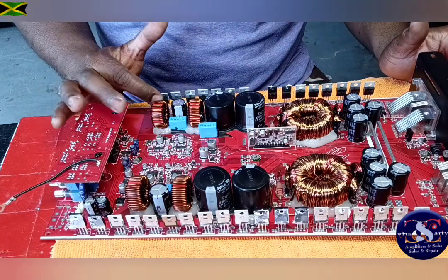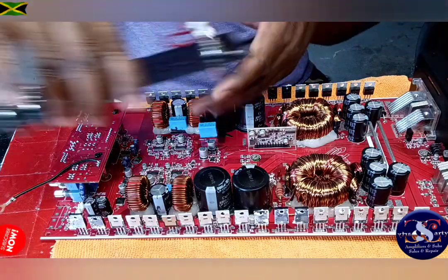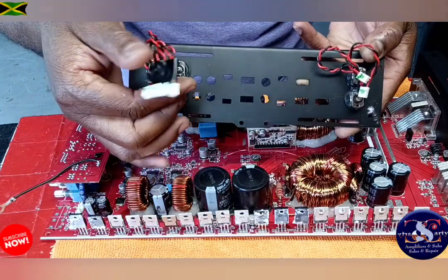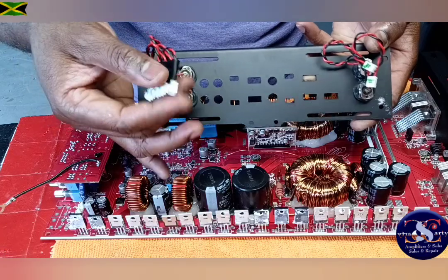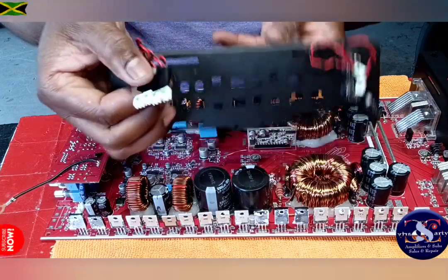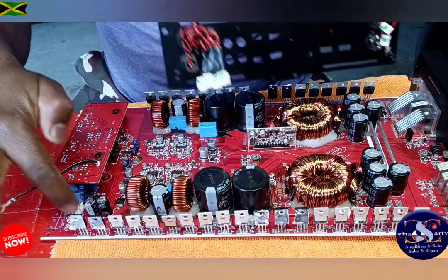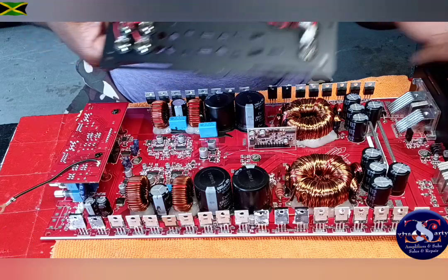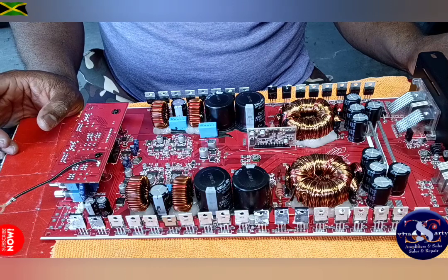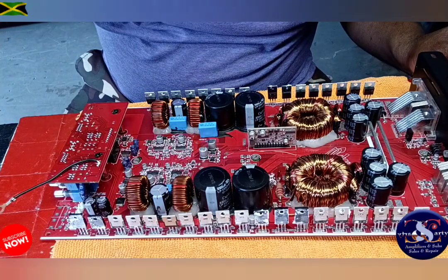Alright, turn a little fire for the power supply. So I'm going to put this back into the chassis, guys, and then we move on from there. As you can see, I made sure I taped these together so they go back exactly the same way: right, left, left, right, whatever way it goes. So I taped them like that so I know exactly how to plug them on here, so I don't mix up the stereo with this amplifier. All right, I'm going to put it back into the chassis, and I'll get back to you guys in a couple of minutes.